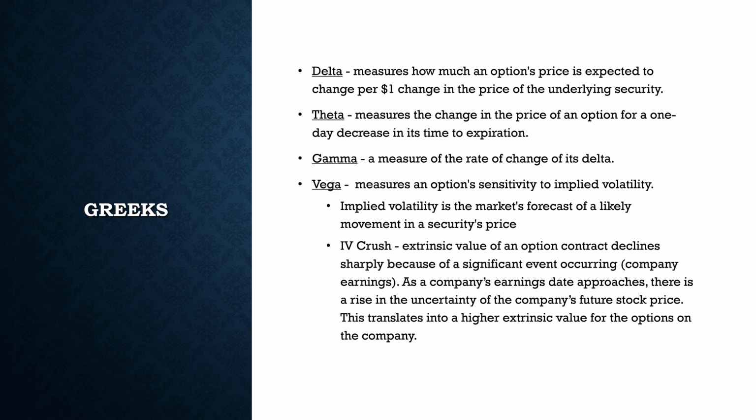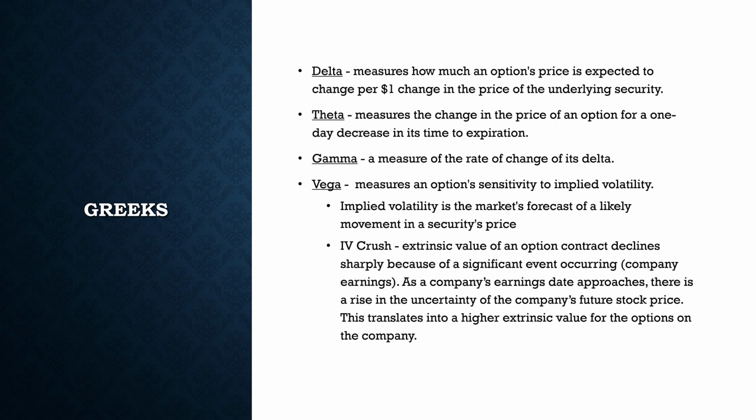And as the expiration day gets closer and closer, within the last 30 days, theta does accelerate. So it's always best to close your options at least 30 days before expiration, because then you start seeing that your stock price is going up, but your option price is really not moving, and it's because theta is consuming the value of your call option. Gamma is the measure of the rate of change of its delta.